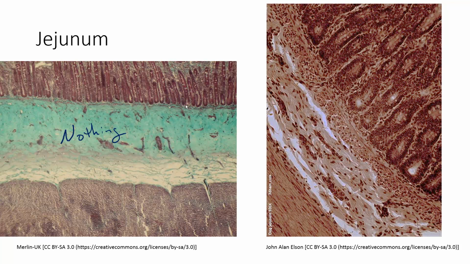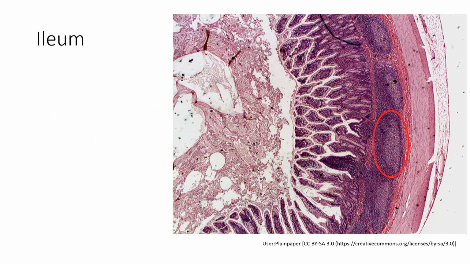You can see the prominent villi up here at the top. You may also see some white spots in there. Those are goblet cells. We're going to see a lot more of those, especially when we get into the large bowel. So the jejunum is highly absorptive, so it doesn't have a whole lot going on in the submucosa. You can see that over here as well. There's the whole submucosa. We have some connective tissue, got a little arteriole going on here, not a whole lot else. However, as we make our way further along and we enter the third, the most distal portion of the small intestine, we make our way into the ileum.